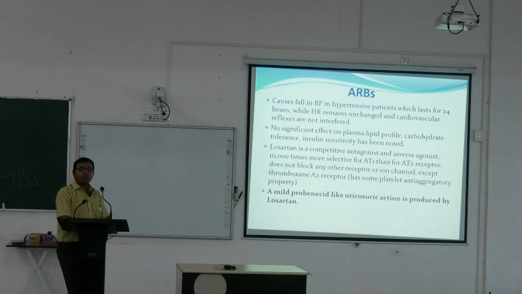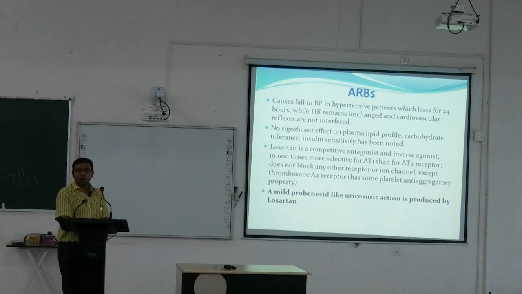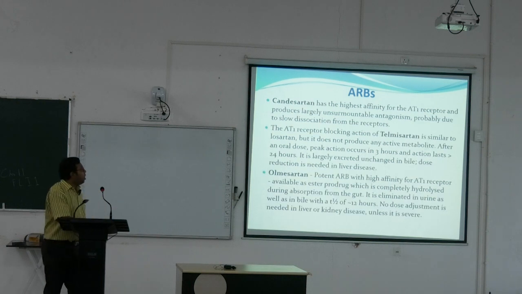In many of the cases, all these problems are associated with hyperuricemia, that is, the uric acid level is high. Only losartan among the angiotensin receptor blockers, not the other ARBs, can decrease the uric acid level. So, losartan has an anti-platelet, anti-aggregatory effect, and it has uricosuric actions also.